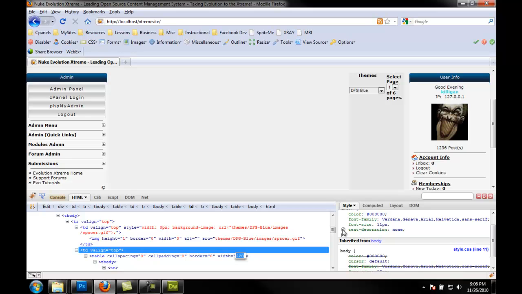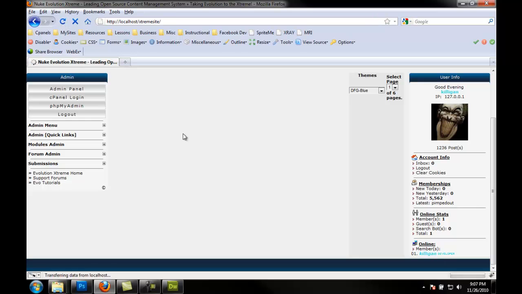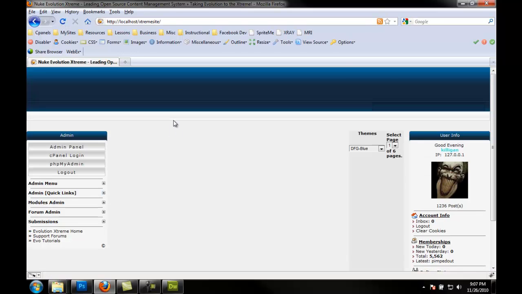There's our width. So if you just wanted to see what it would look like, just to kind of fit your content in there, you can do that. Again, it's a good tool to see what your site looks like with the changes you make. They don't stay until you actually go in and change them in your code. But in the meantime, that's pretty much it.